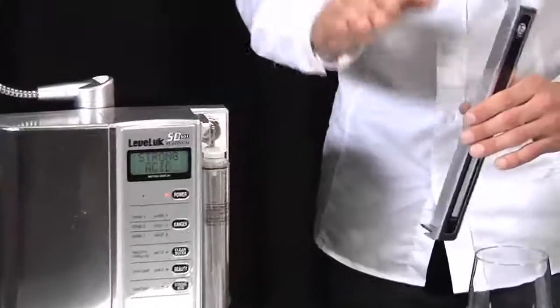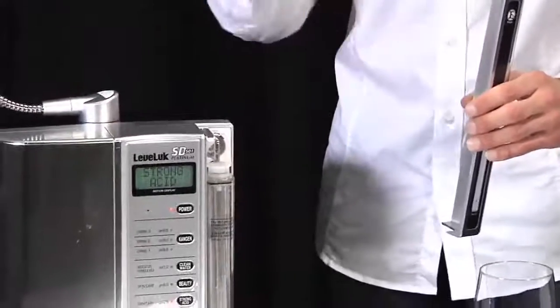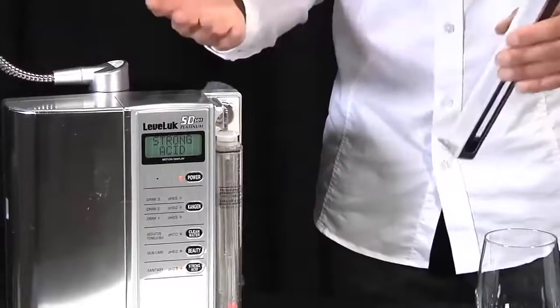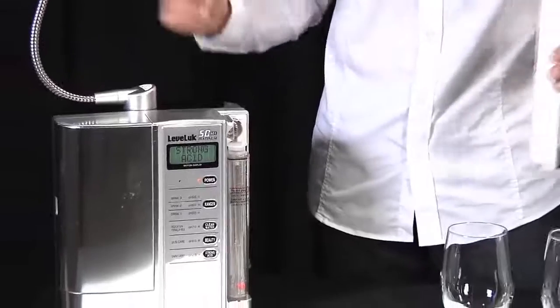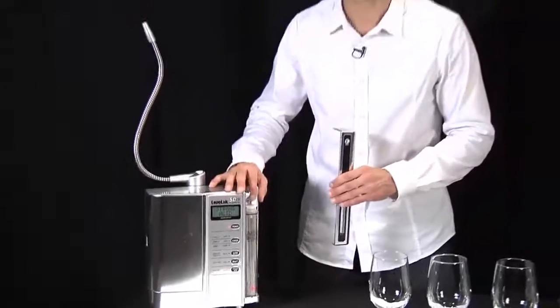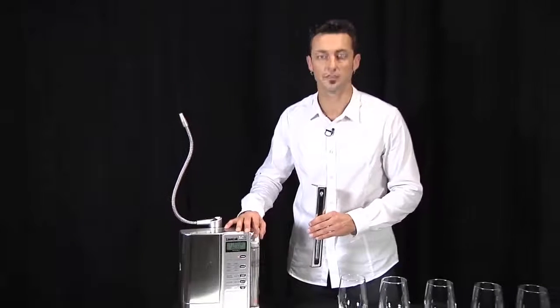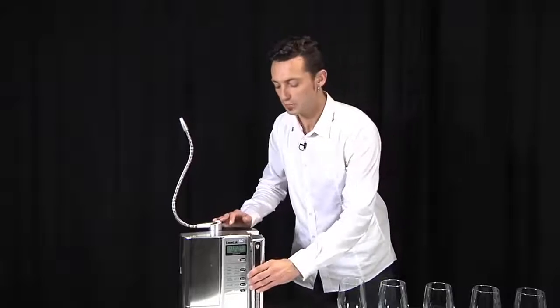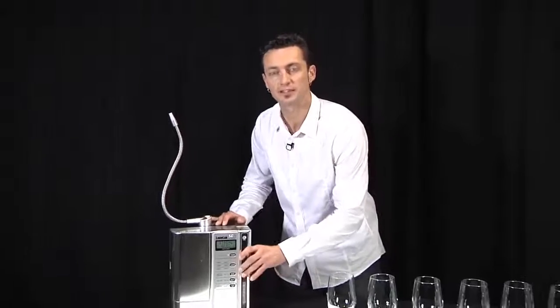Whenever you're making 2.5 and 11.5, we need to add more minerals so that it creates more electric conductivity with the electrolytes. So we're able to make this big split. We're the only ionizer company that has this side chamber, and we're the only company that can effectively make these 2.5 and 11.5 waters. Other companies will claim to be able to make a disinfectant, but a medical grade disinfectant has to be below 2.6.